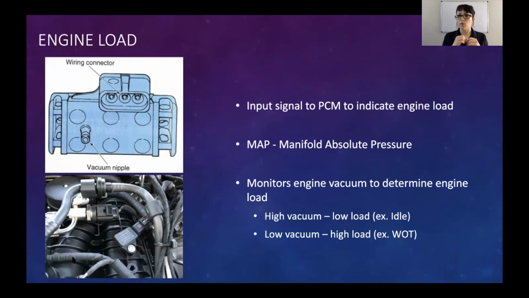I know it doesn't look like one, but a lot of new vehicles use composite manifolds instead of metal manifolds. So this is a composite intake manifold, and we've got a MAP sensor that has essentially a little vacuum nipple that is taking pressure inside the intake manifold, and it's going to have a little wafer inside, and that wafer is going to deform depending on how much vacuum is inside the intake manifold. And it has a little chamber inside that has a perfect vacuum, and it compares it to that.